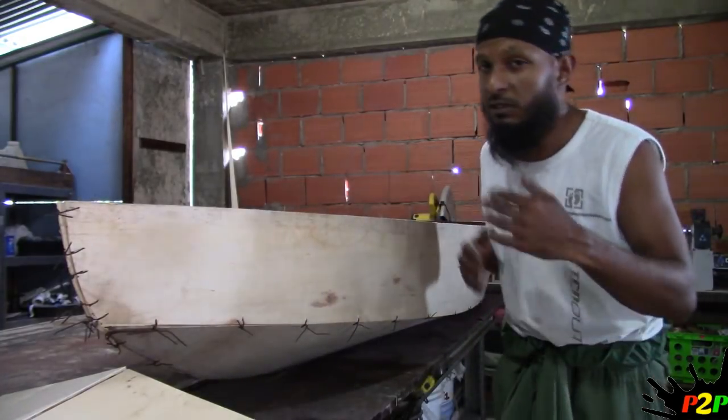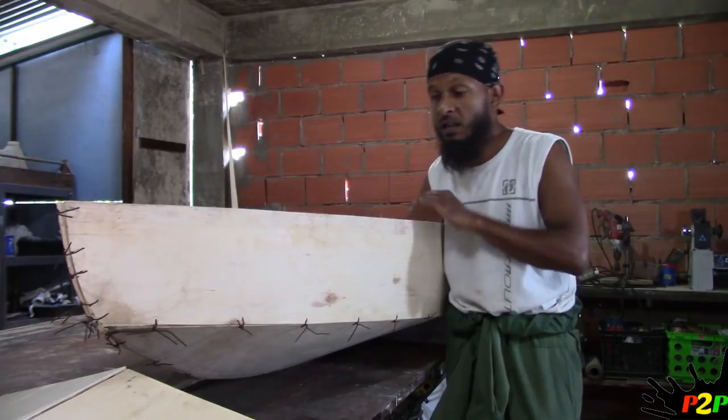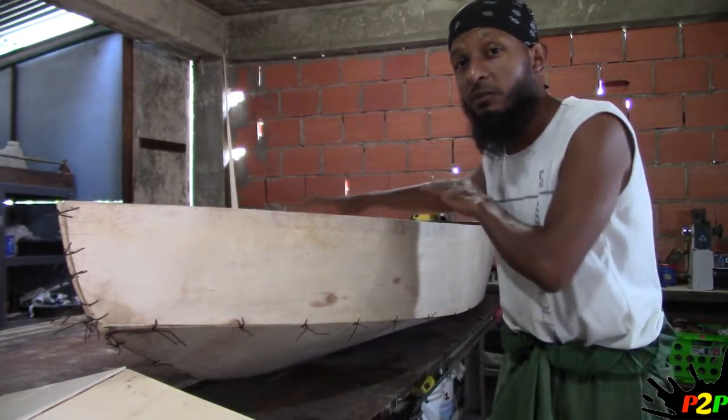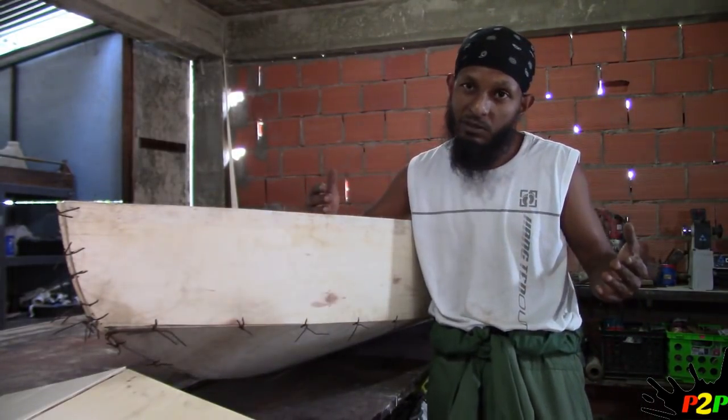What I mean by that is we're going to stand back, we're going to look at the boat, we're going to make sure everything is straight and aligned and then we're going to refine the shape a little more. We're taking time and we're shaping these panels. If you notice, every day we shape the boat a little more and we refine the shape a little more.